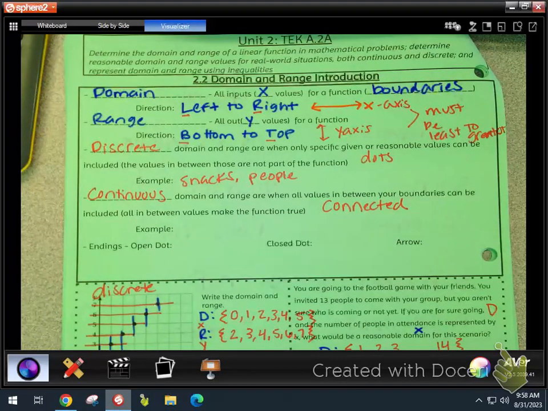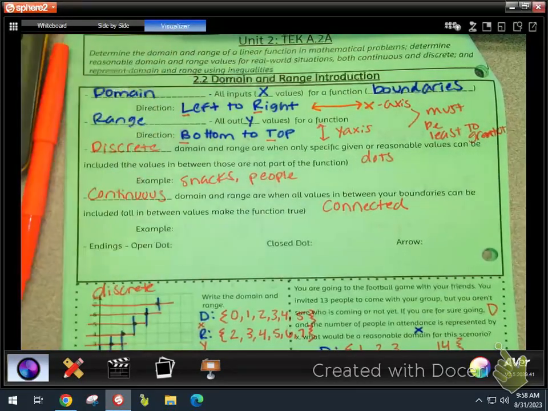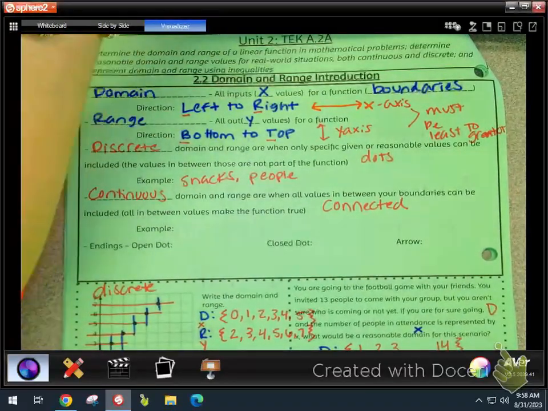We are going to talk about word problems. Again, the word problems are kind of tricky. So if we have a continuous situation, real world, we have to think about where's something that I can have all the decimals in between. It's not like when I went to the concession stand, I can only get 1 Snickers or 2 Snickers. I want to talk about when can I have all those in between. Any ideas? Nope. You still can't have all the values between 0 and 1.